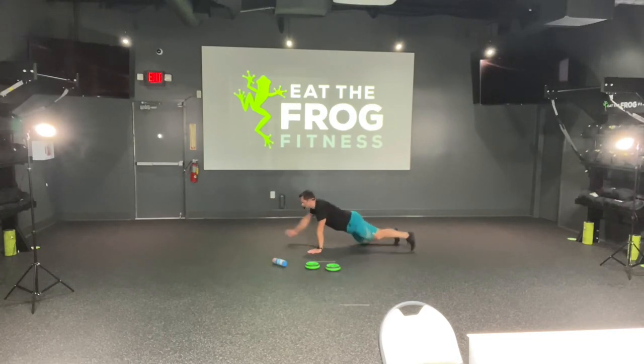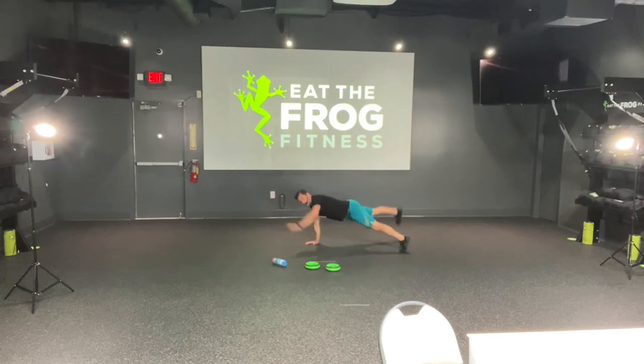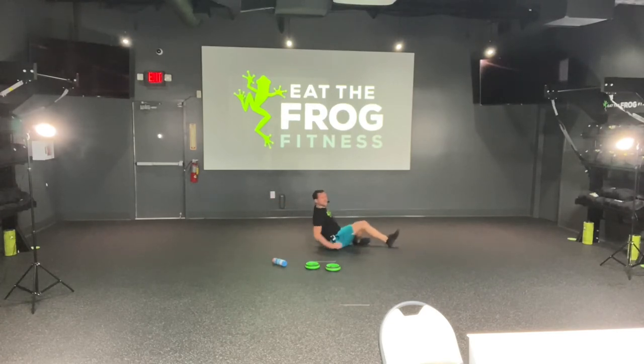Once again, either or works. You can even just lift up just your hand and just your leg as well. Whatever you need to do. Good, 1 more. 3, 2, on your back. Plant your feet, let's go.